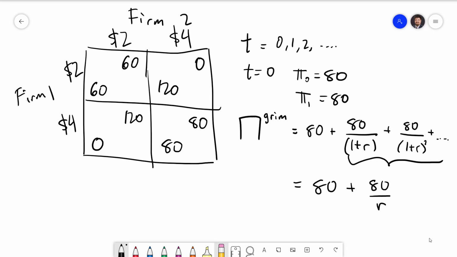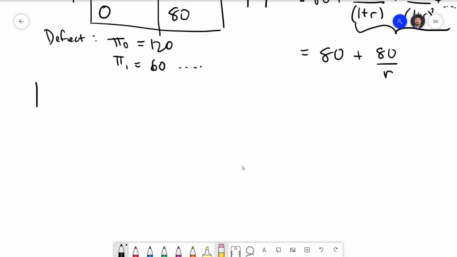Now let's think about what would happen if a firm were to defect. Remember, we are assuming the other player is still playing Grim Trigger, and so they are going to initially still attempt to cooperate at $4. But instead, we are going to defect and choose $2. If we decide to defect, then we're going to get a big burst of profit in period 0 of 120. But now the trigger has been pulled, and so the other firm playing Grim Trigger is always going to pick $2 from here on out. And so the best response to that is just to also continue to price at $2, therefore making a profit in the next period of 60, and so on forever. We're again going to use a big pi, but I'll put DEF to denote defection.